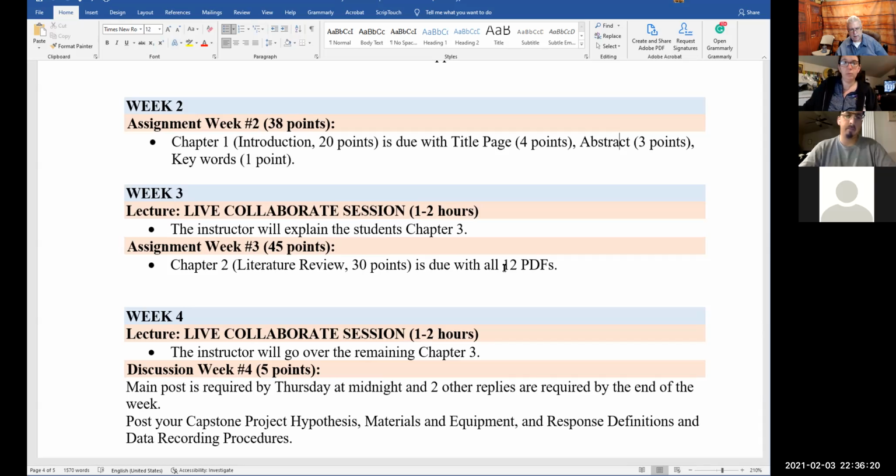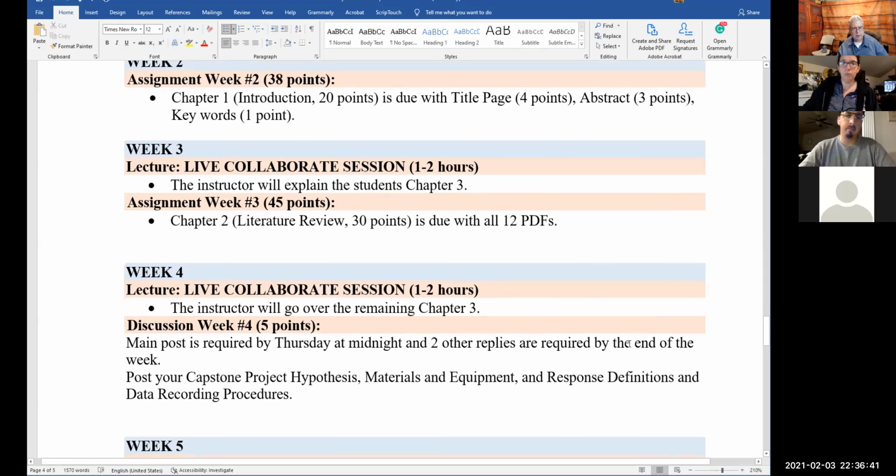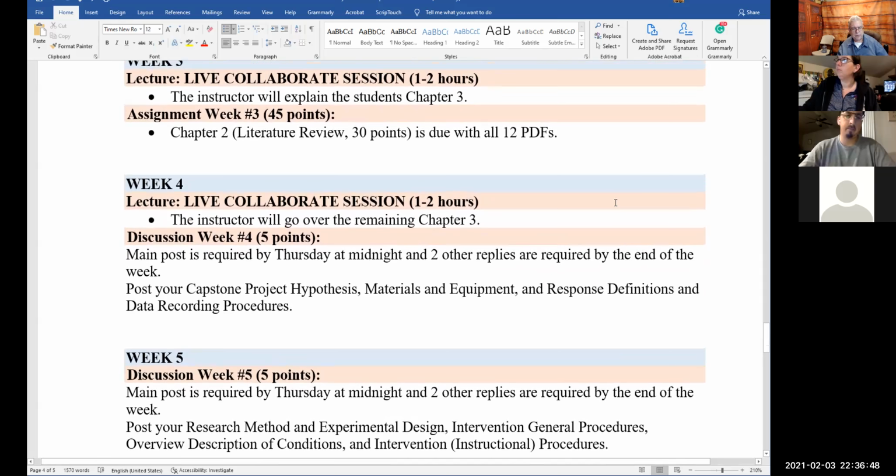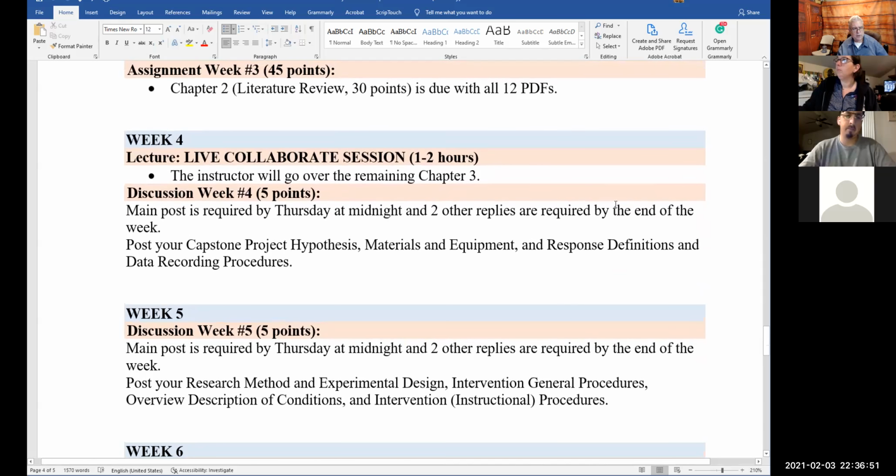So you'll have the 8 that you used in SPD 695 plus four new ones. And these 4 new ones, they cannot be older than 10 years. Okay, the 8 from before, they could be older than that, but the 4 new ones have to be 10 years or less. And I think we'll go over each of the assignments in just a couple minutes here.